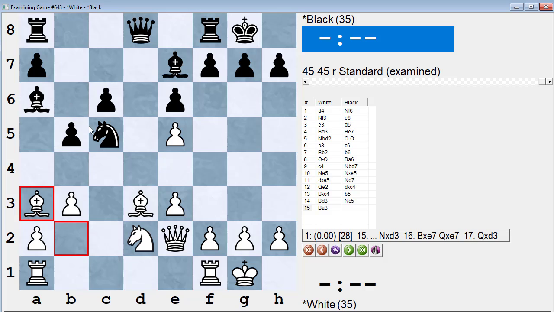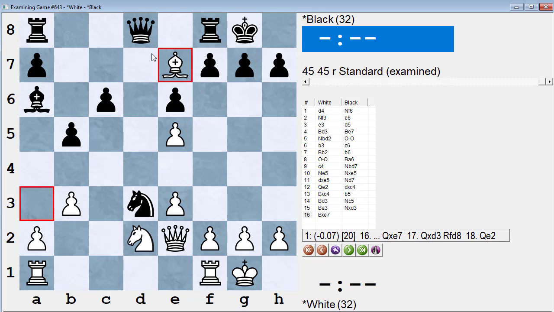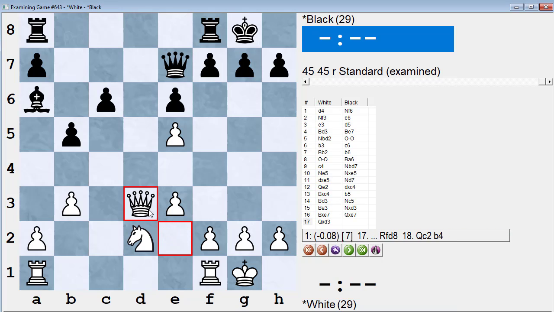So black plays knight takes d3. White plays bishop takes e7, and now the queen is overworked. He can't guard the knight and take the bishop. So he takes the bishop. White takes here. And now black, of course, should attack the queen with one of the rooks. The problem is that he took 4 minutes to do that.